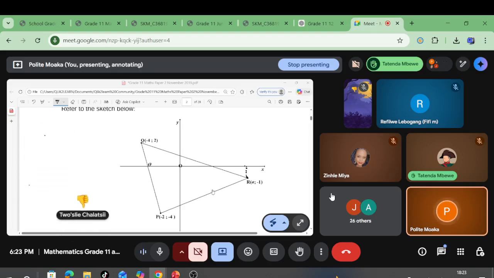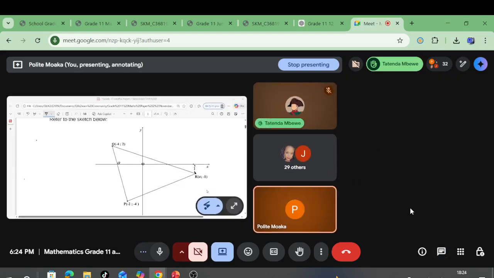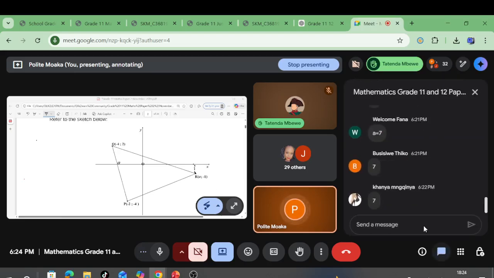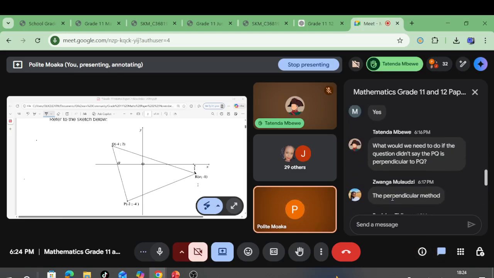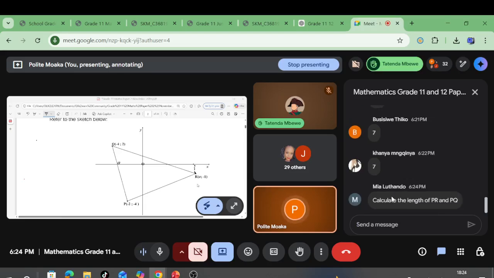Sorry, Nuna, for leaving you behind. So we are calculating the area of a triangle now, ne? We are calculating the area of a triangle. Nuna, I'm very sorry for leaving you behind. Okay, we have an answer now. Someone said, I'm just gonna check the comment. Remember, yesterday, okay, 8 equals 7. Thank you very much. Someone raised a hand.